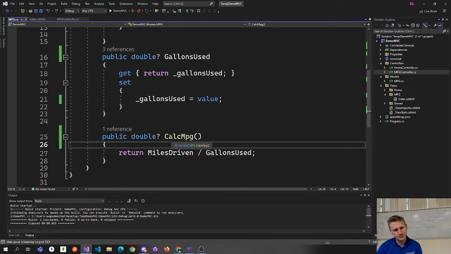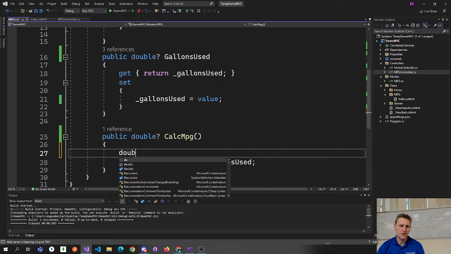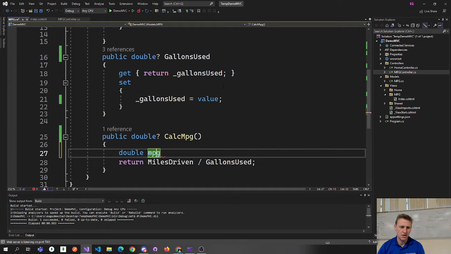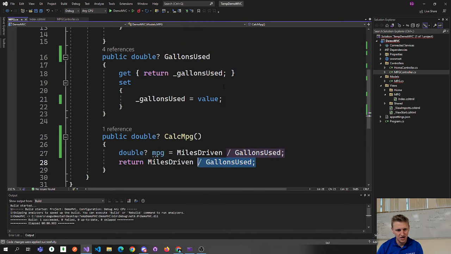I think double MPG equals miles driven divided by gallons used. I had to do this the other day, and then just return MPG.